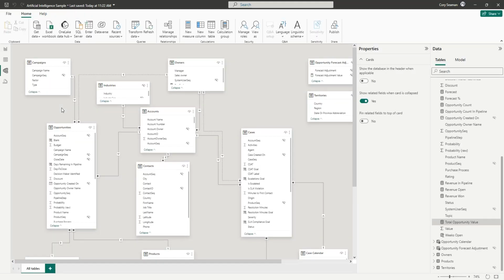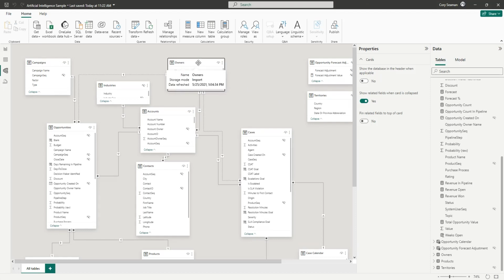The other view that we want to take a look at is the model view. The model view shows you all the relationships between all of the different tables that you have. Your model may be fairly simple. It may be very complex. You may only have one table, or you may have many. But if you're familiar with working in Access or in databases at all, you've probably seen a relationship model like this before. Again, we can help make sense of these complex data models if you have them.